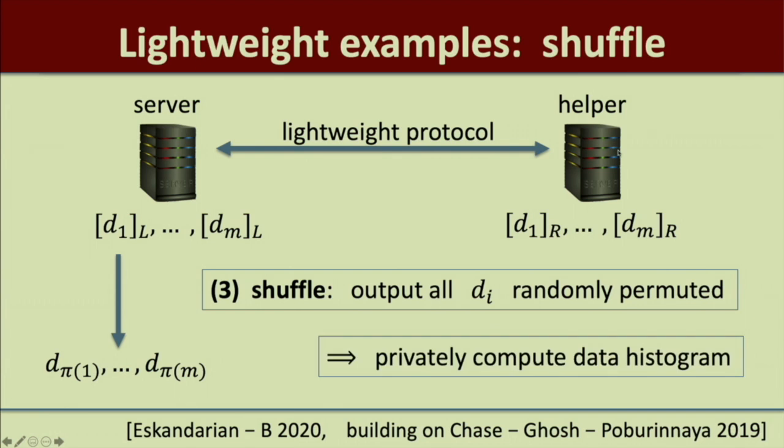It turns out that's pretty useful for computing histograms. For example, if you want to compute a histogram of the data that you have, how many times each data item appeared, then you can shuffle everything. Once the shuffle becomes public, you have no idea which data came from who, and now you can build a histogram of the actual data without revealing who did what. So that's another way to compute it. This is recent work that I did with one of my former students, Saba Iskandarian, building on some earlier work. Those are 3 simple examples of what you can do once you have shared data.